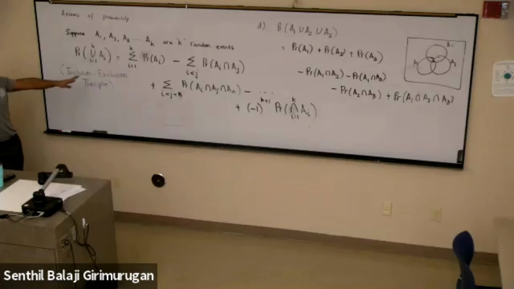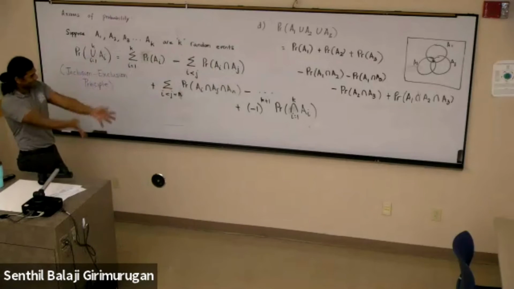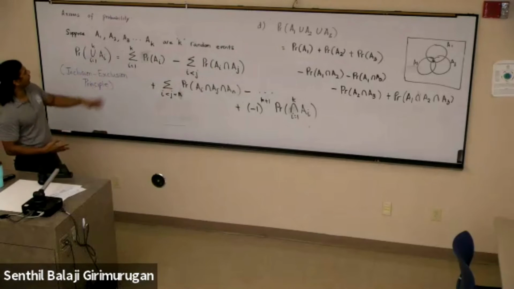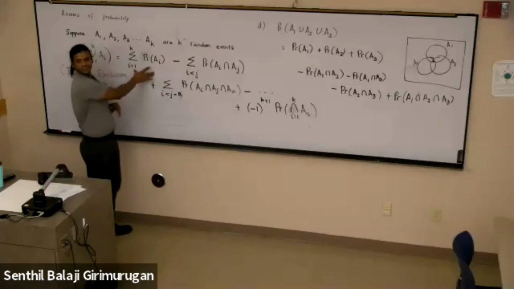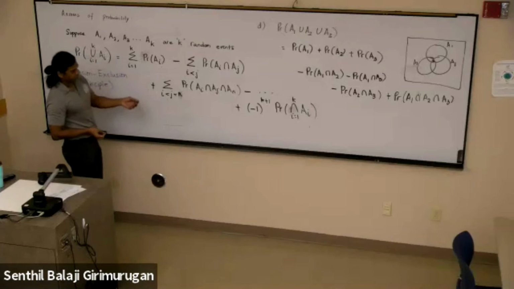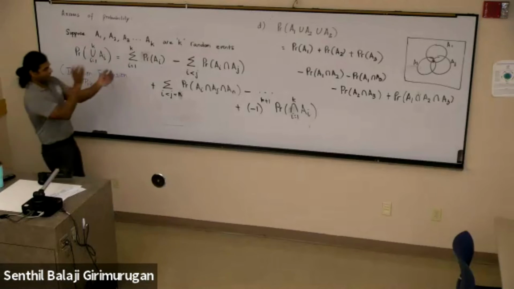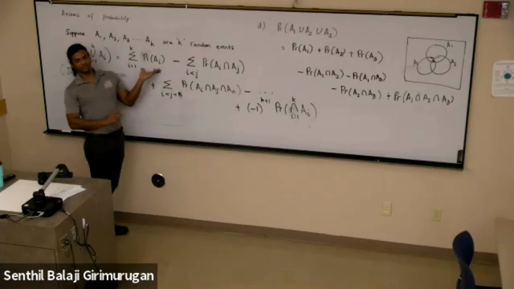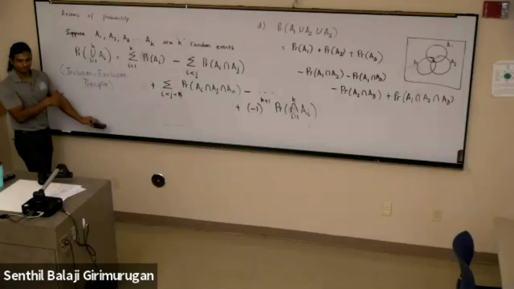Clear? Are we good? So as I mentioned, in this class we won't go past 3. We'll stop at 3. What would happen if all of those events are disjoint? Every single one of them. They're disjoint from each other. Intersection is equal to 0. All of them would become 0, and we will simply have the sum of probabilities. That's what we call mutually exclusive events, or exhaustively disjoint events, where every possible combination is disjoint, so eventually you simply have that. If we get that in real life, it would be very, very easy. But sometimes it does happen. Are we clear with this? Okay.